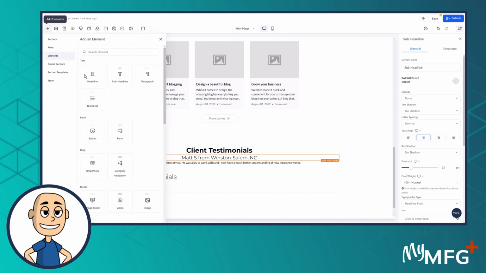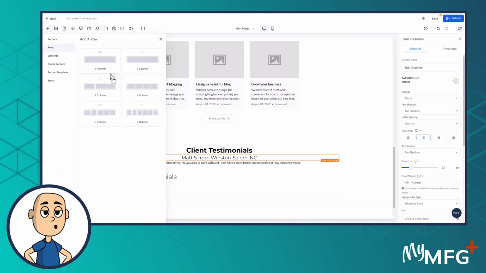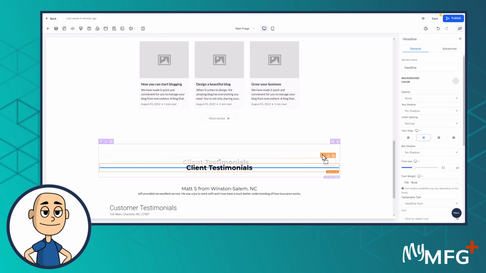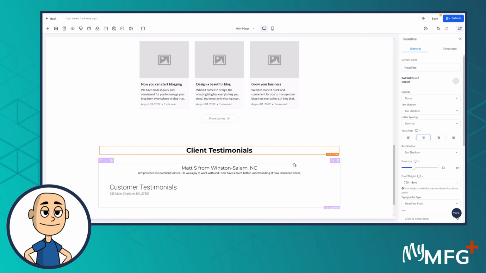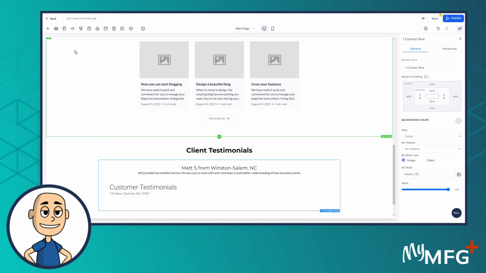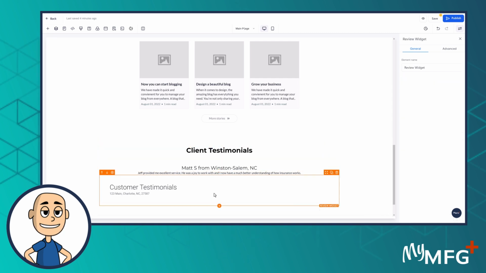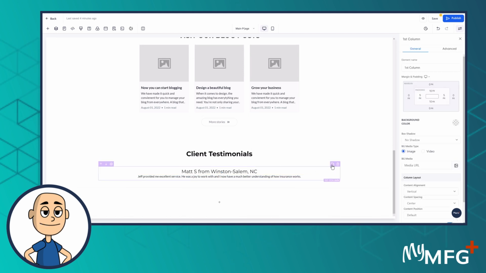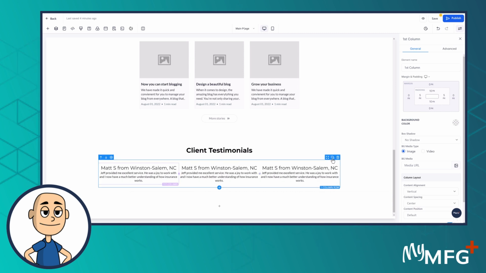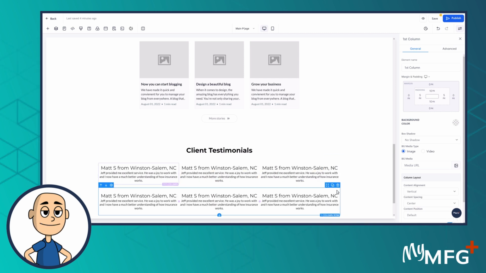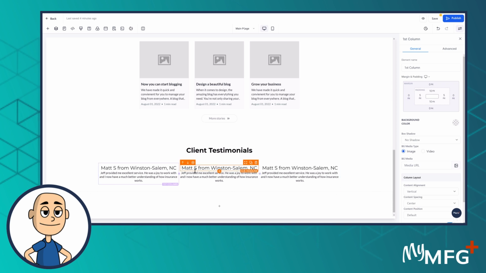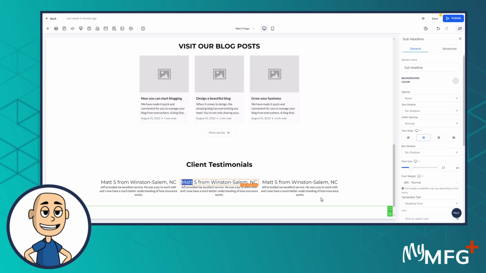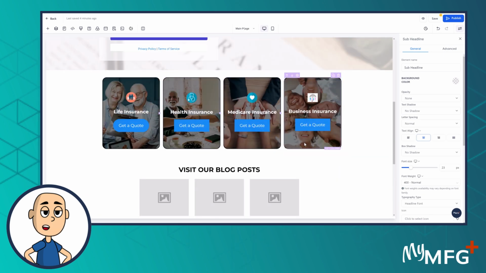So let's put this on a 2-row, single row here. And the client testimonial section will be here. And then we would want to add another row. Let's just take this one out because we're not going to use it right now. And then we would add this and this and this. Oops, wrong one. 3 is good. And then you would just write the next one and write the next one, change up the padding, just like we did up here, right? So it works kind of the same way.